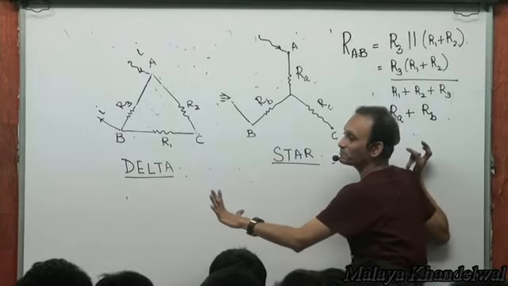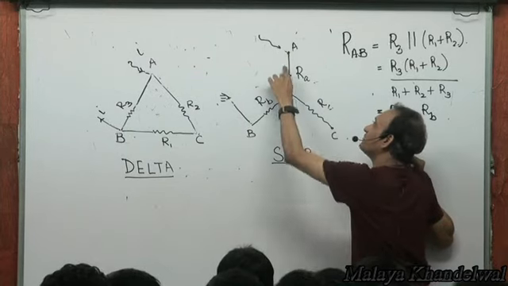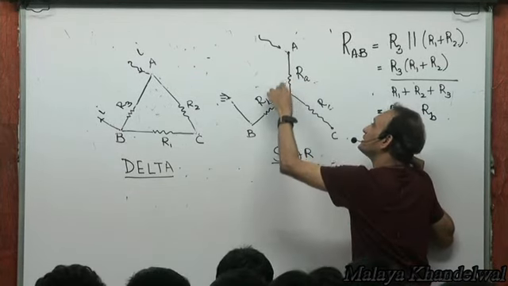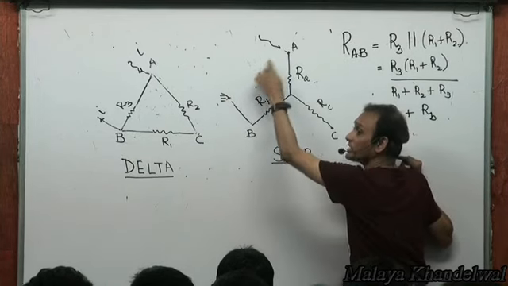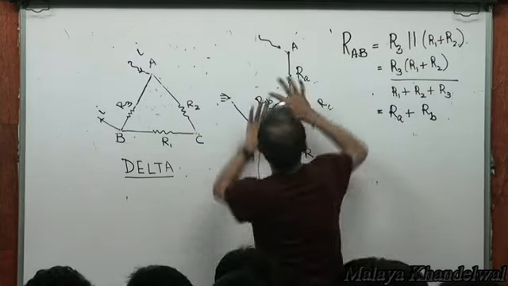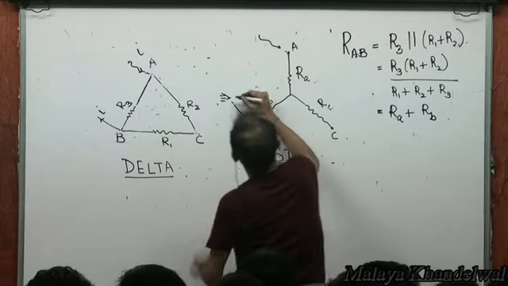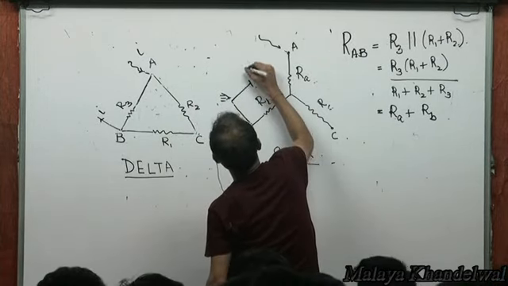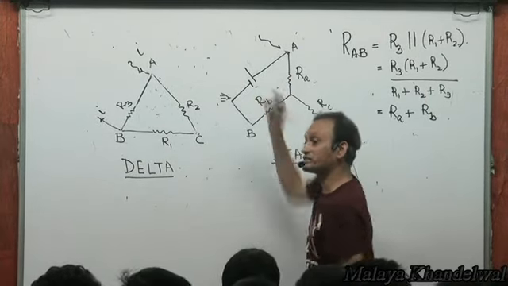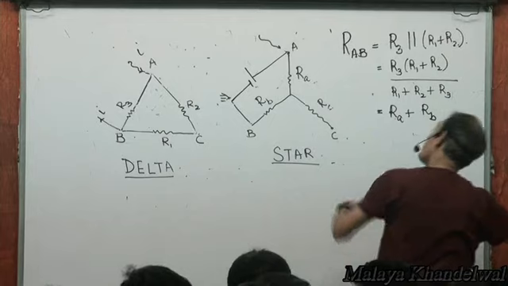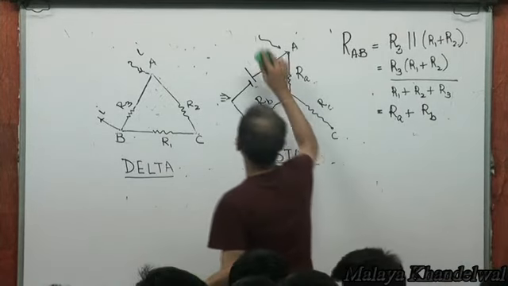Now I've opened it up. So this current, if it enters A, and it's connected to a battery like this, if I have to find resistance across A and B, what I mean is that everything is like this only. And there is a battery connected this way. Then this current will only circulate like this, it will leave B. That's the only way it can happen. Right? That is what is meant by resistance across A and B.